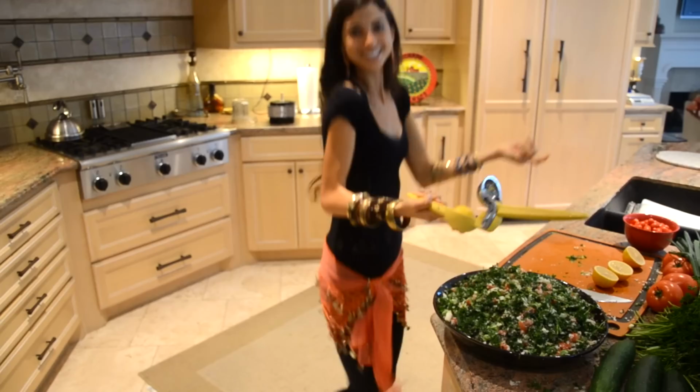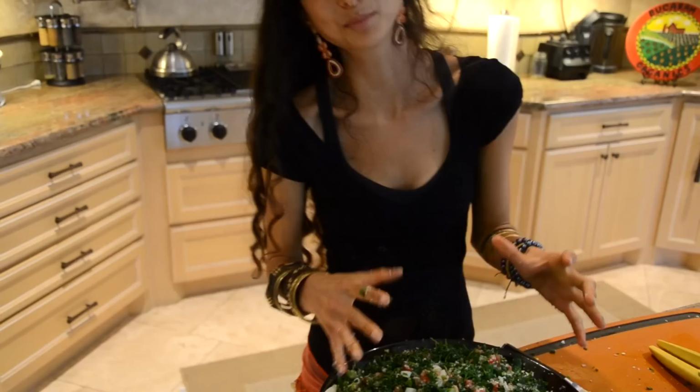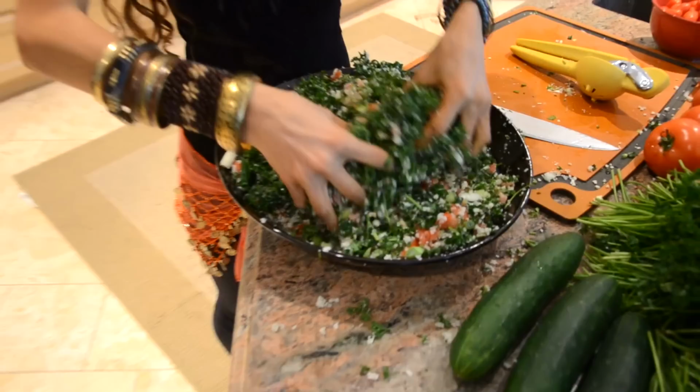So I've just squeezed in my last lemon, and you can tell that it just smells unbelievable at this point, right? Because all of these flavors from the tomatoes and the onions and the lemon and all the parsley squeezed in there, like my nose is just kind of going out of control right now. So we're just gonna mix in all of that lemon as much as you can. Get your hands dirty, right?